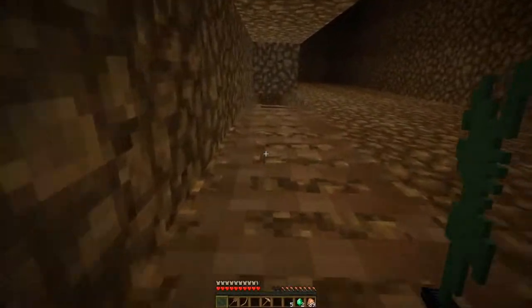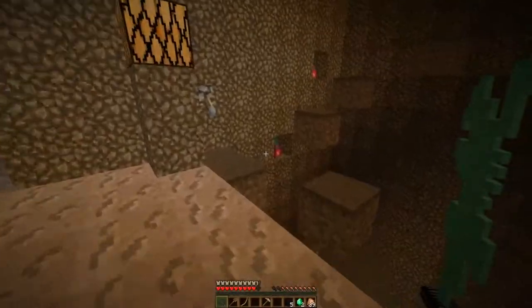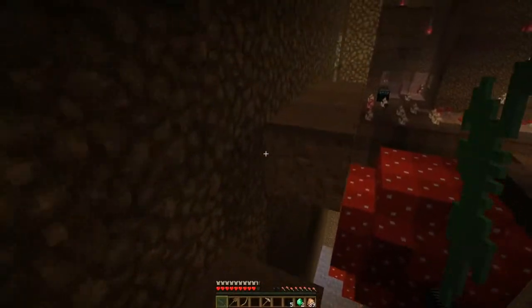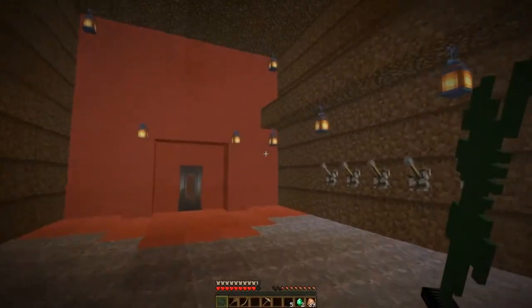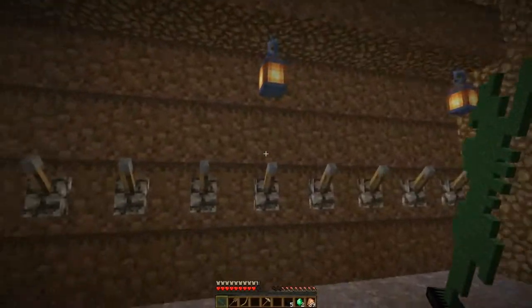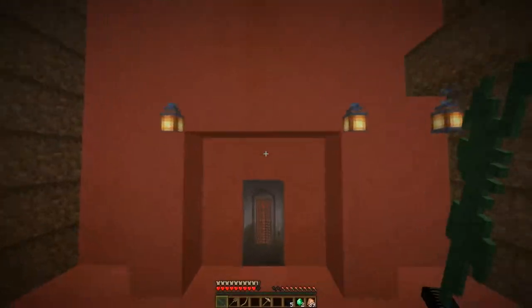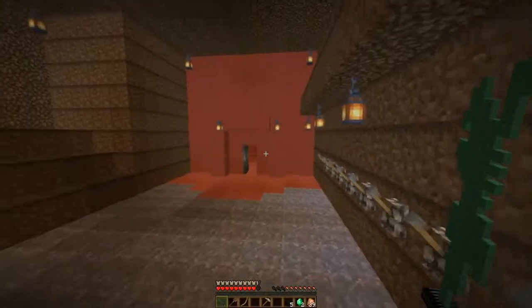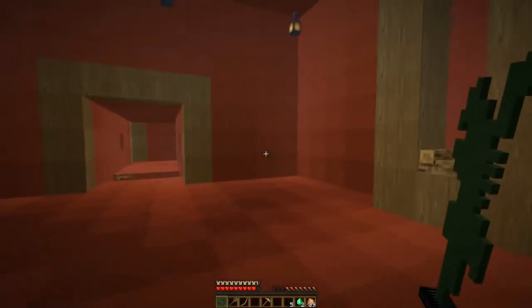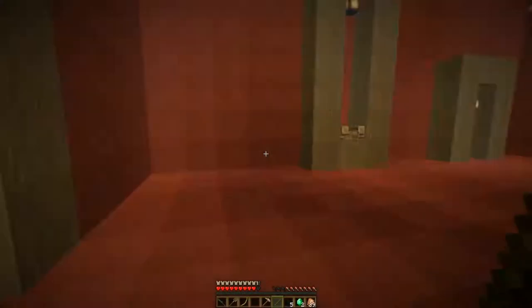Or I can go up. Alright. Okay, so this room. I think this puzzle has to do with the lanterns? Nope, that wasn't it. Oh, I could just enter in here anyways. Okay, hold on. Let's reset everything here. Sorry, it's been a couple months since I did this dungeon. Red room? Oh, red room. Red room chest. Unlit stick. Okay.